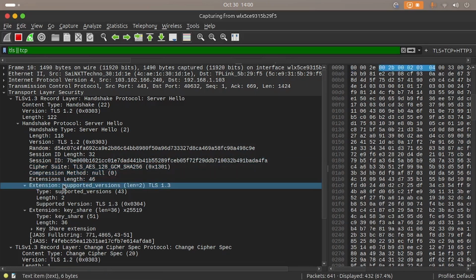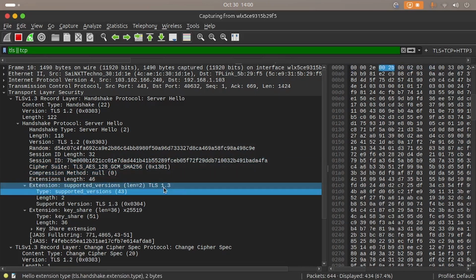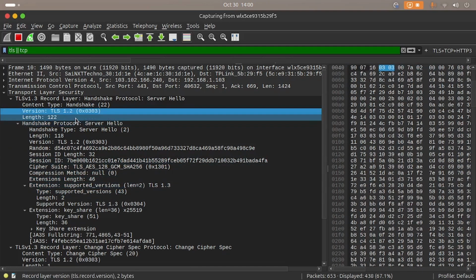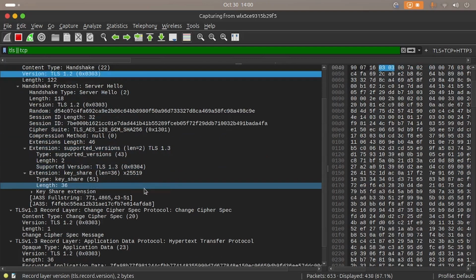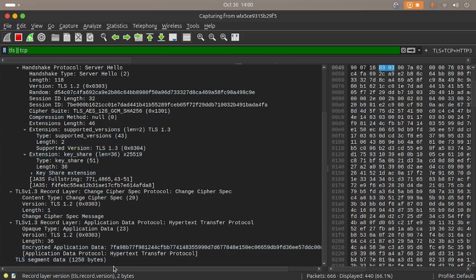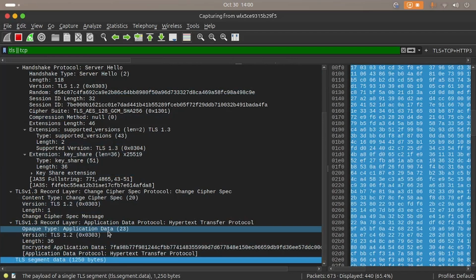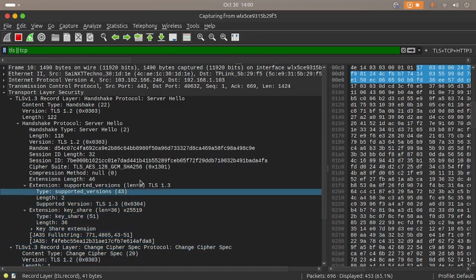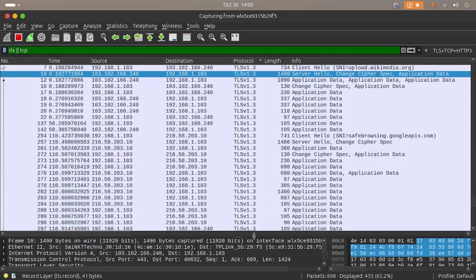Again, no compression, and you can see extended supported versions TLS 1.3, but it's using 1.2 because my device supports TLS 1.2. Other than this, there's a few other pieces of information which are not really important right now. So this is the server hello and the client hello.